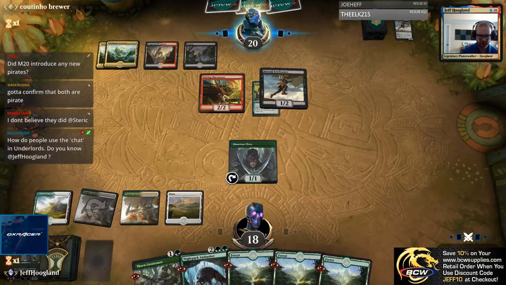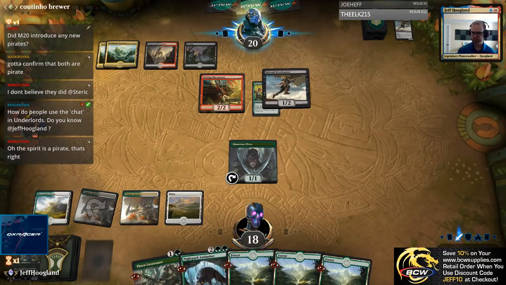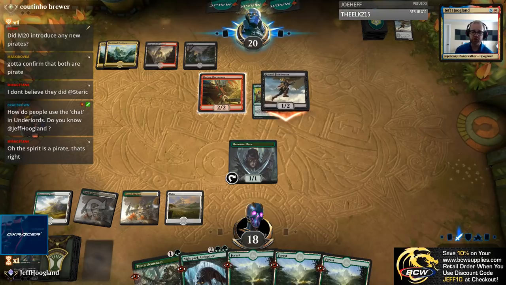We actually have blue-black pirates in my deck queue that we're going to play later. You click on your portrait, Brad.